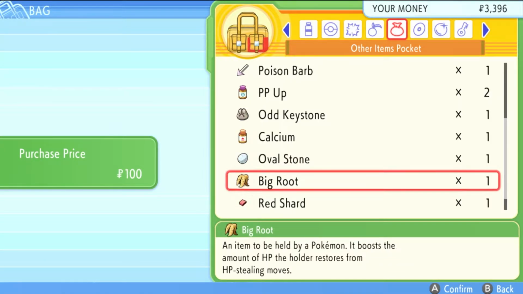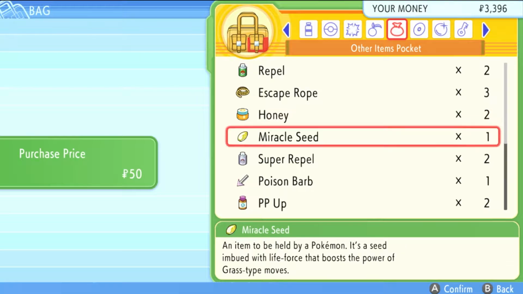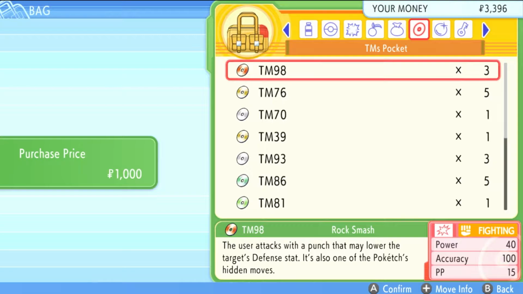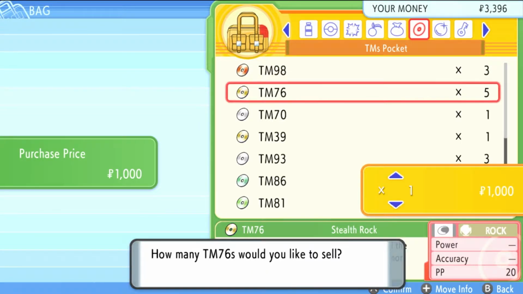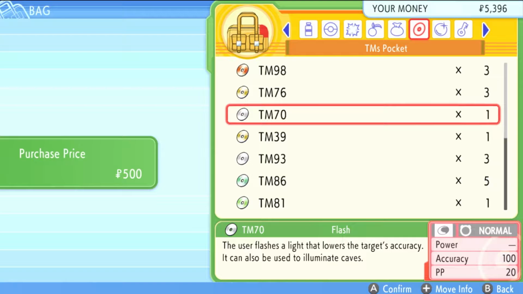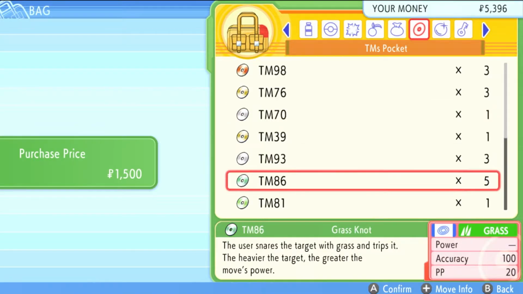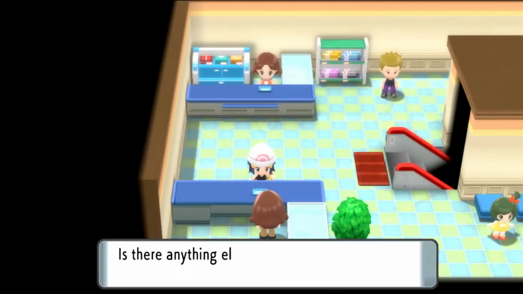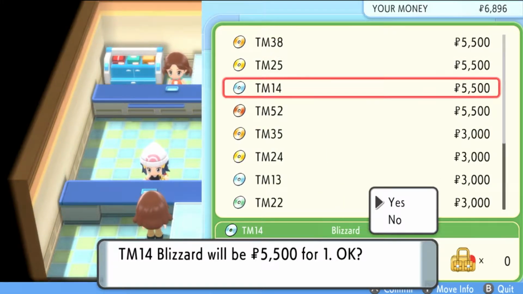Calcium can be sold for quite a lot, not that I want to sell that particularly. Same thing with the Odd Keystone. I'm not sure why you'd want to get rid of that. We can sell two of these, and that should put us almost at enough. And I'll sell one of these to also get us at enough. And now we'll buy our move. And yeah, we'll go ahead and go with Blizzard.